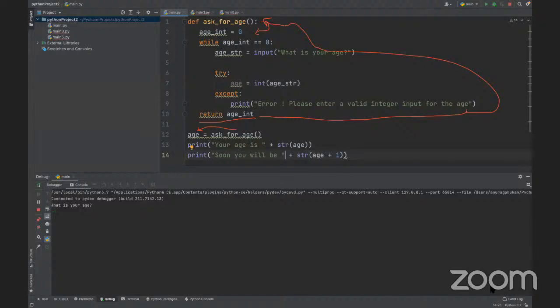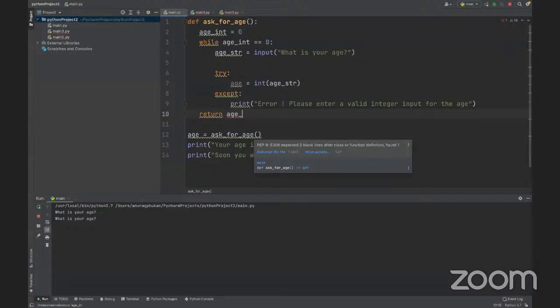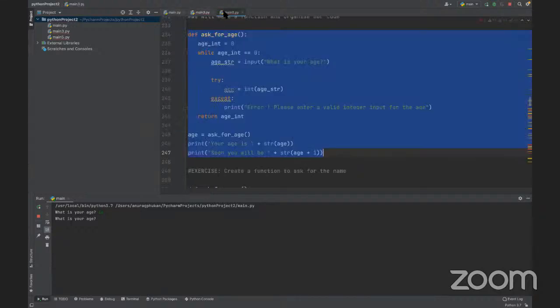So this is the function, like loops. Yeah, so this is one simple application of this. Now we'll be closing the debugger actually. What is your age? Oh yeah, I forgot. What happened is I returned this thing actually. That's why. I returned the correct code here.